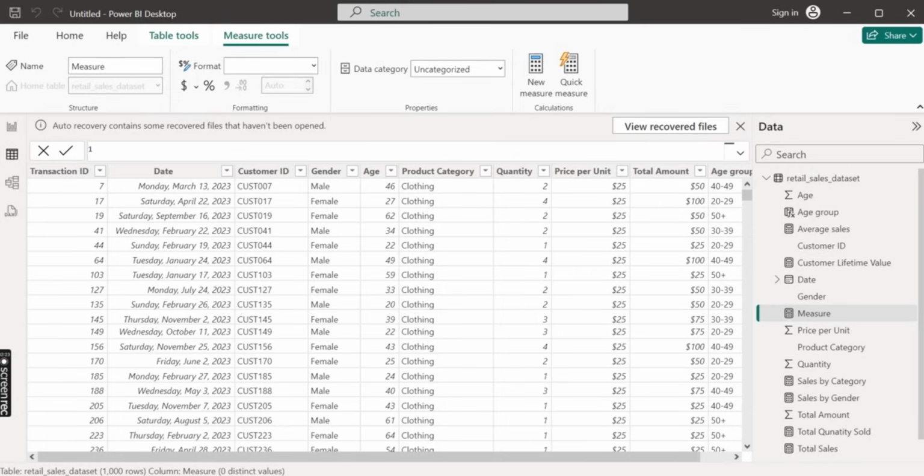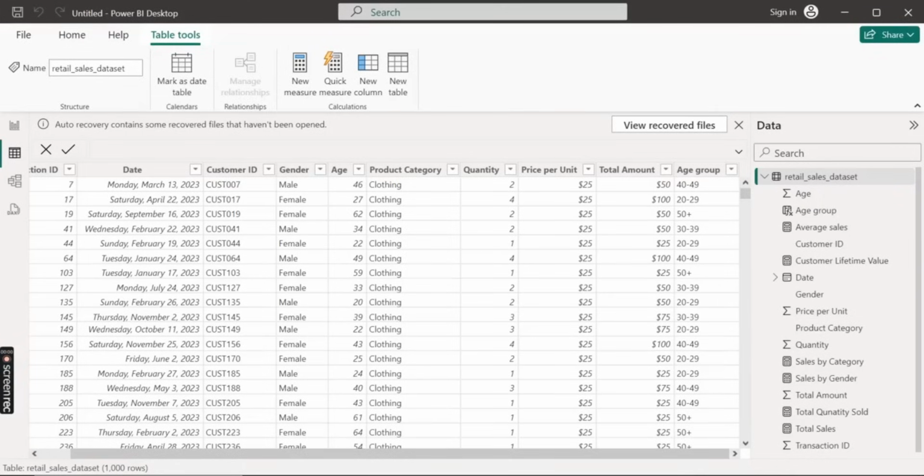Okay, so the assumption I'm going to make here is, since we don't have a cost of goods sold, we can use a simple example. We're going to assume the cost of goods sold, or the percentage of sales, is, for example, 60% of the total amount. So we're going to create a calculated column.